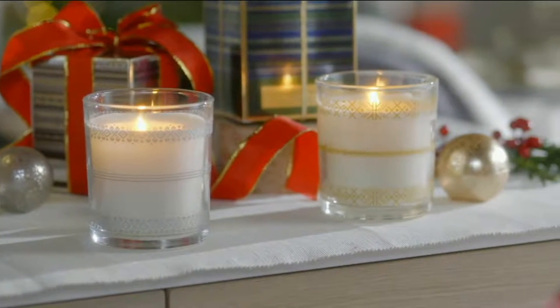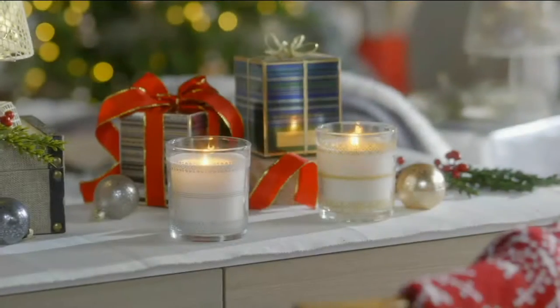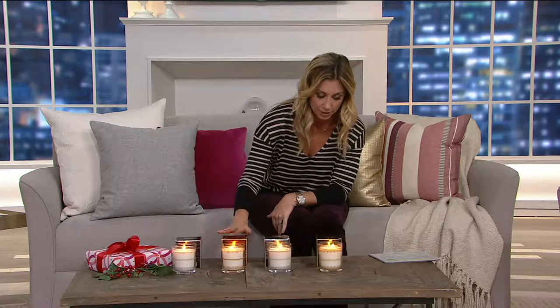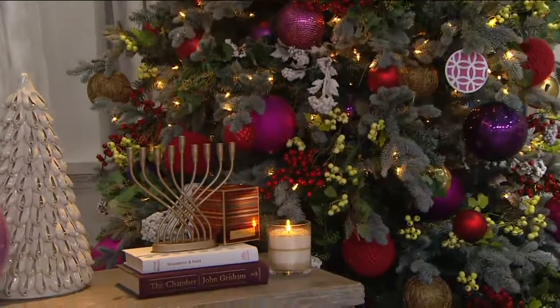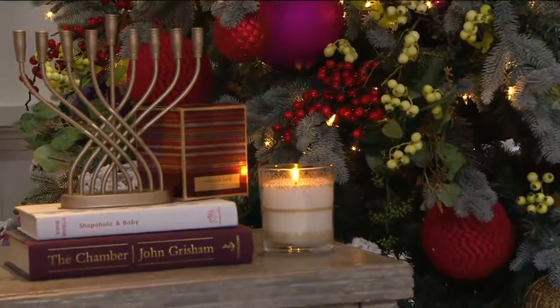If you grab more than one set, you'd have possibly eight candles to give for the holiday season. Use your easy pay — it costs nothing extra to break the price of $21 into a monthly payment of $3 and change. You just need to order with a credit card, and we take all major ones here at QVC. Four candles: Fig and Pomegranate, Sparkling Winter Berries, Cinnamon Bark, and Evergreen Woods — all gift boxed, reusable, at $3.52 per payment. A great item to have and to give away. Item number H206808.